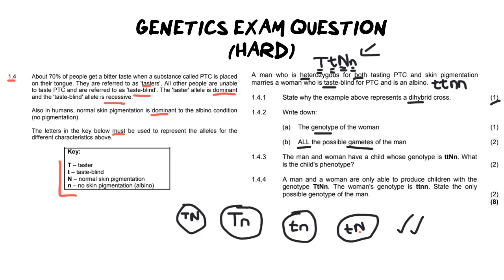The next question says the man and woman have a child whose genotype is this. What is the child's phenotype? So we go back to our key over here and we have a look as to what the phenotype is. So this child has two small t's so they are taste blind, and they have a capital N with a small n which means they have normal pigmentation in their skin. And because this is a recessive allele, to have albinism you only need to have one capital in order to have just regular pigmentation. So that is our genotype converted to a phenotype.